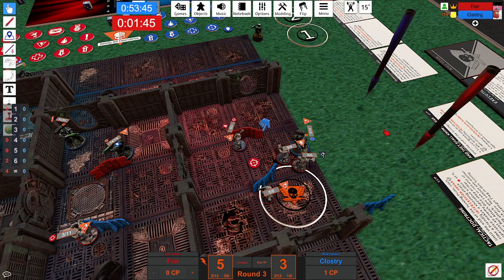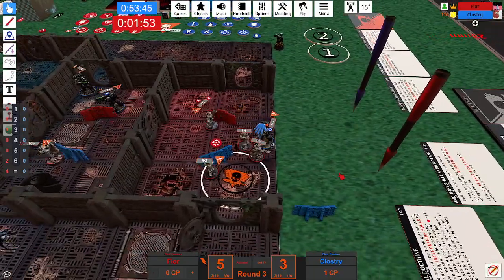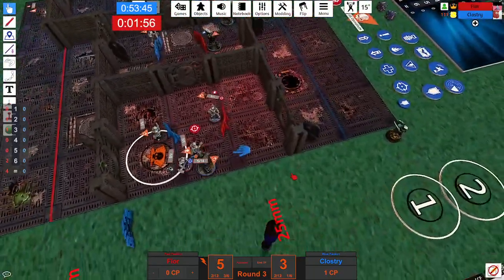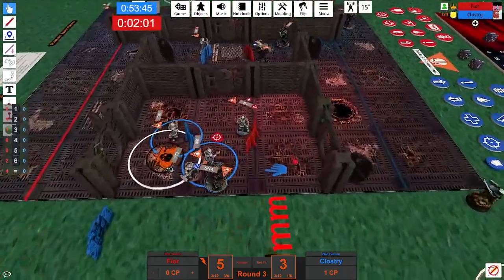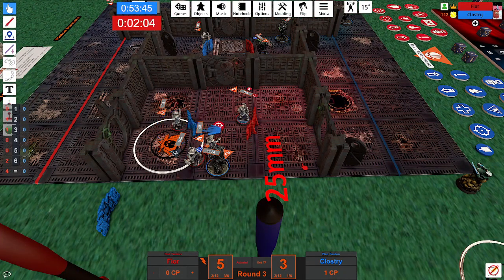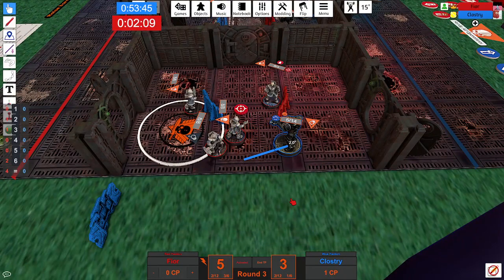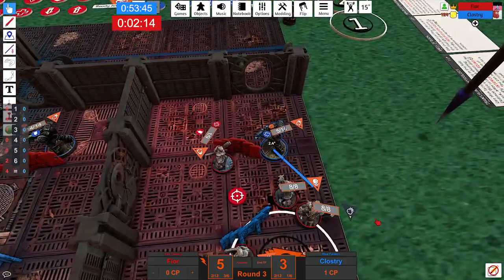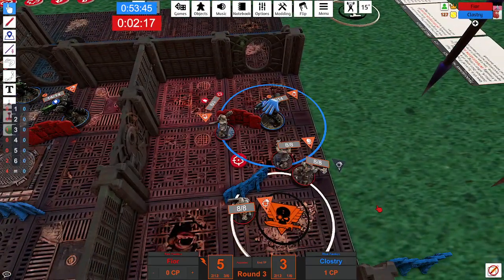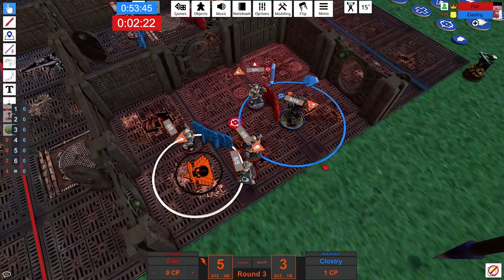Okay. I am going to activate this warrior because otherwise he's dead. That's a neat little bubble there. I'm going to fall back, like here, and shoot at your leader.